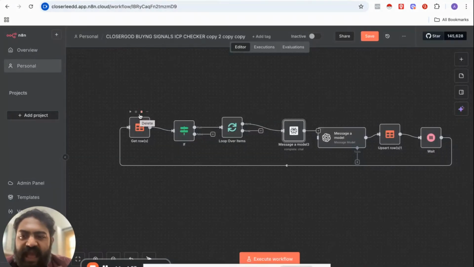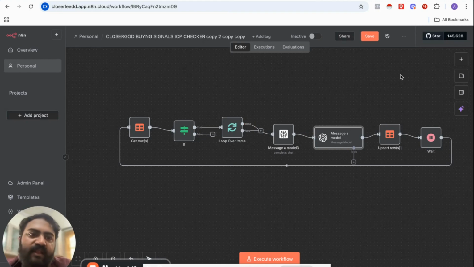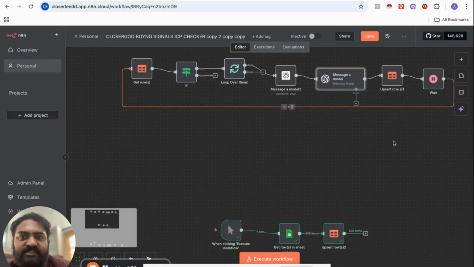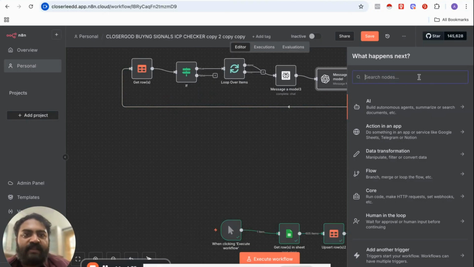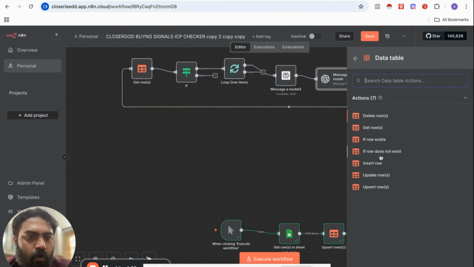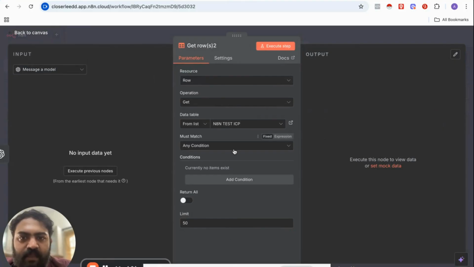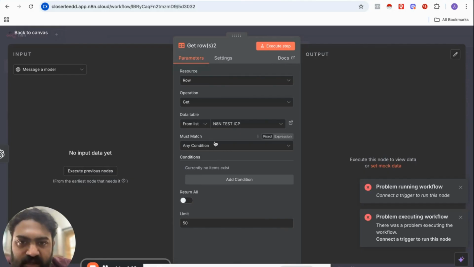So now we're going to build the actual automation so that all the rows from that column get passed into Perplexity. Perplexity does the company research, passes it to OpenAI just to structure the output, and then writes it back into our table that we have over there. And let's build this out right now. So click the plus icon, type in data table, go to get rows, choose which sheet, which is N8N ICP. All right, execute. Again, we have a condition issue, so let's fix that.